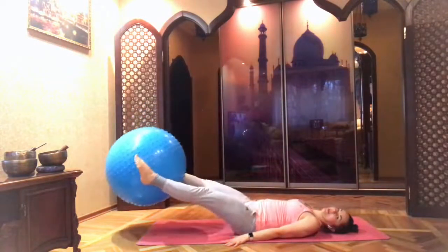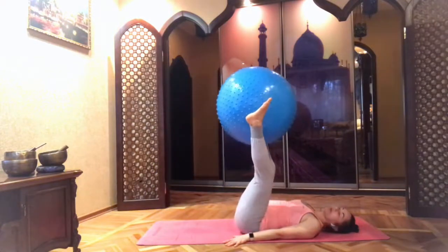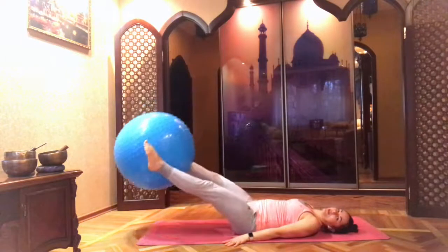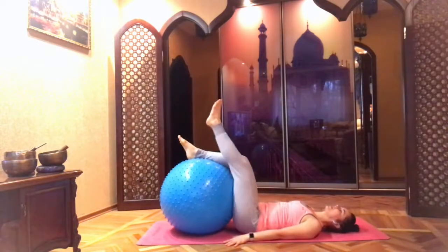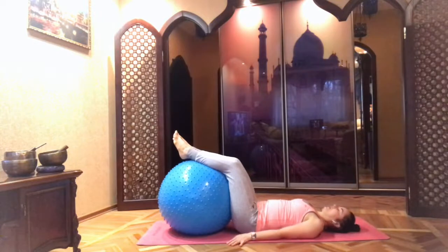Inhale. And to yourself. And again, last time. Inhale. Okay. Rest your legs from top of the ball. Couple cycles of rest. Hold. Rest in this position.